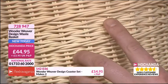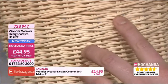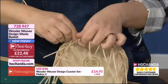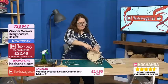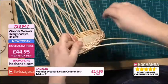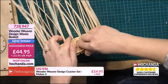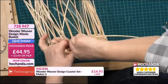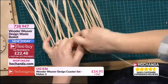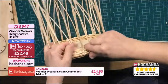When you go behind, that's the basket that you're actually seeing. So that is your behind stroke that you've got there with your weavers. Oh, I love this idea, it's absolutely beautiful. That's the way it goes all around again. Just underneath, behind the next spoke, and to the front. Again, underneath the next one, behind the spoke, and to the front. Once you get the hang of it, you will do it really easily.